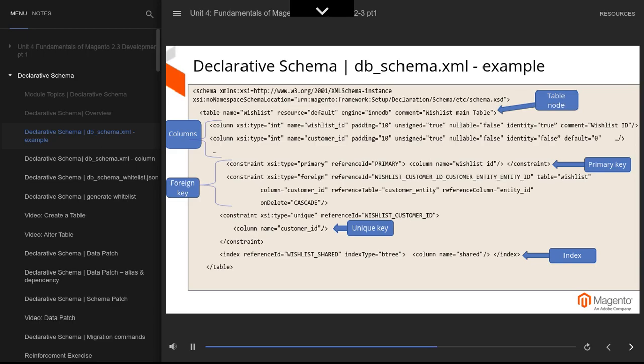Foreign key, implemented also with the constraint node with XSI type equals foreign, reference ID equals to the key name, and table, column, reference table, and reference column attributes, which defines the foreign key. OnDelete attribute defines onDelete SQL action. Unique key, implemented with constraint node with XSI type equal to unique, is shown on the slide. Regular index implemented by index node.